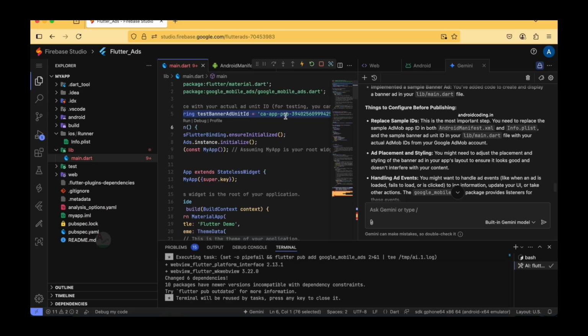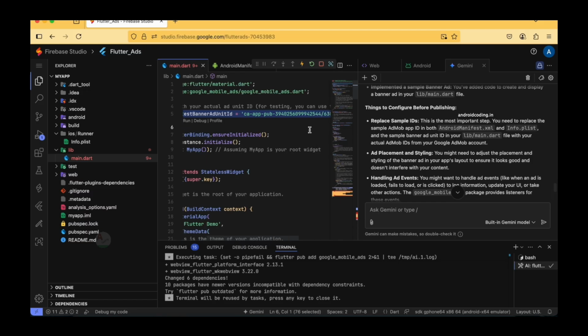Whenever you create an application over there, that application needs to be available in the Play Store, and then you can get the ad unit. Initially it was not the case. We could directly create the AdMob ad unit and use it, but now there were some changes in the policies. So make sure you get your ad unit before making the production release. And this is a sample ad unit which only generates test ads.